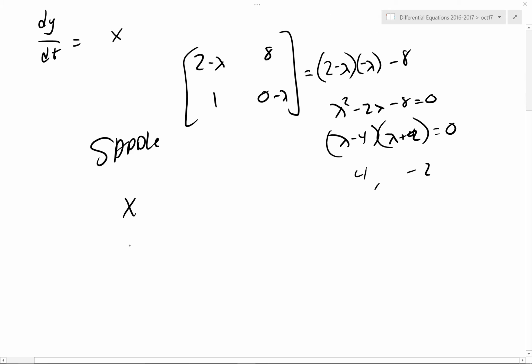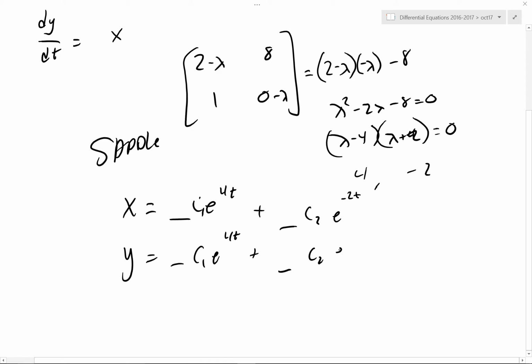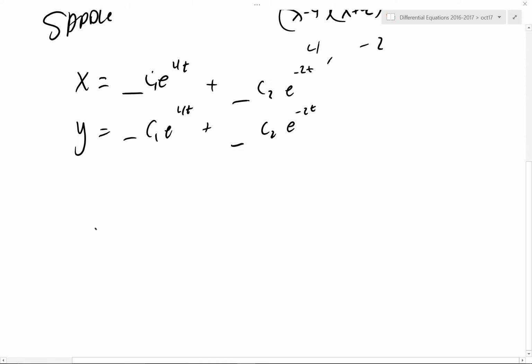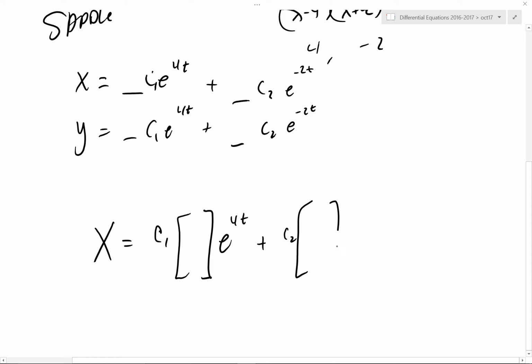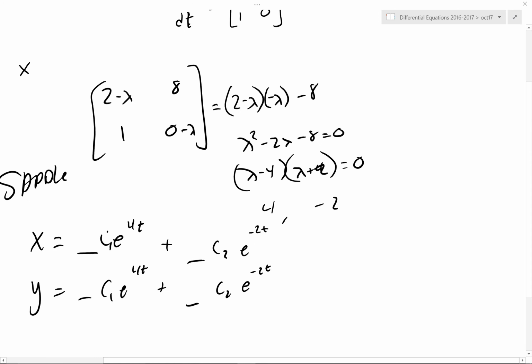So we know that we're of the format e to the 4t with the c1 in front of it, and then plus a c2 with something in front of that, and then e to the negative 2t. Again, this could also be rewritten as just x equals c1 times our vector e to the 4t plus c2 times our vector e to the negative 2t. Same difference. Now, let's move on from this business here. Now, let's come back up to this guy.